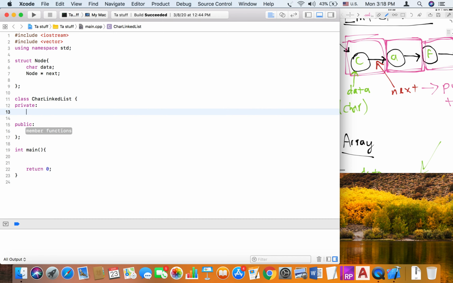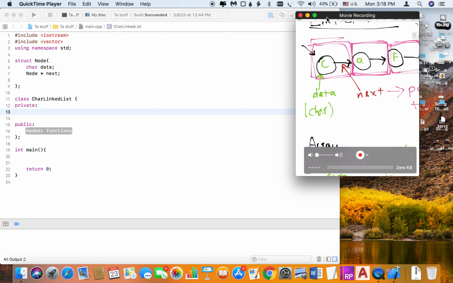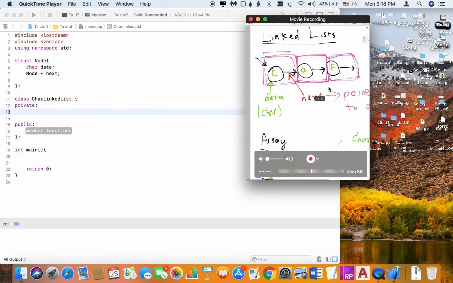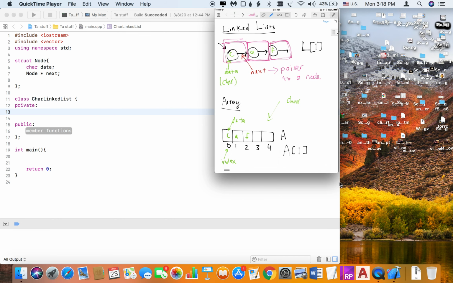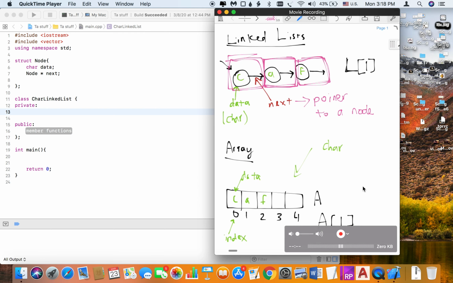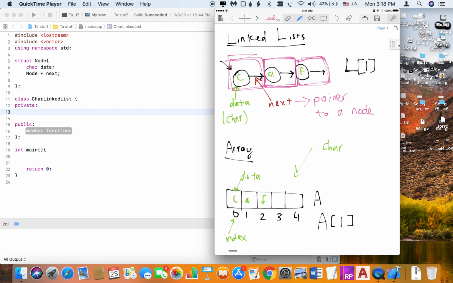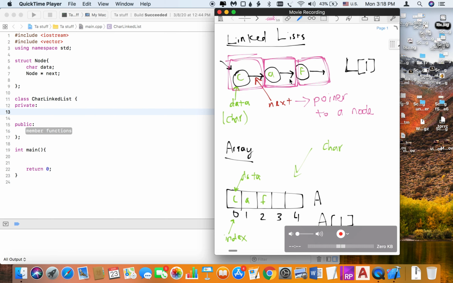Okay. When you're making a linked list, there are also some important things we need to note. Remember we said that in order to use a linked list, to access our elements, we have to traverse. We can't just access elements. But think about it. If I want to move across this linked list, given a pointer, how am I going to get from the first element to the last one?